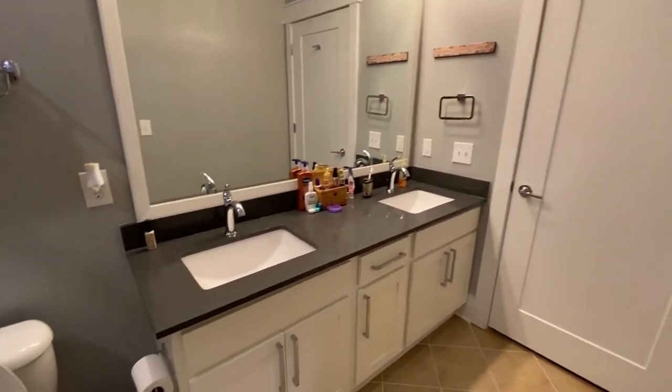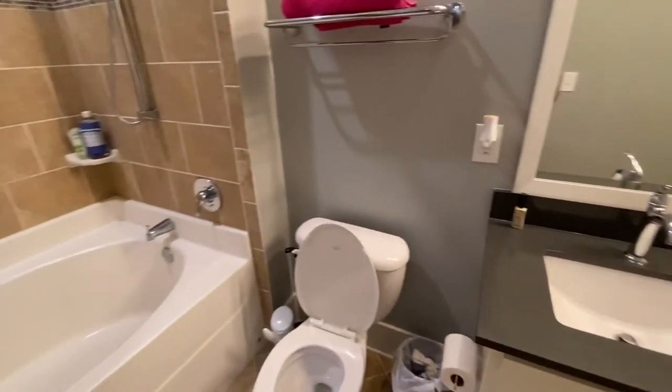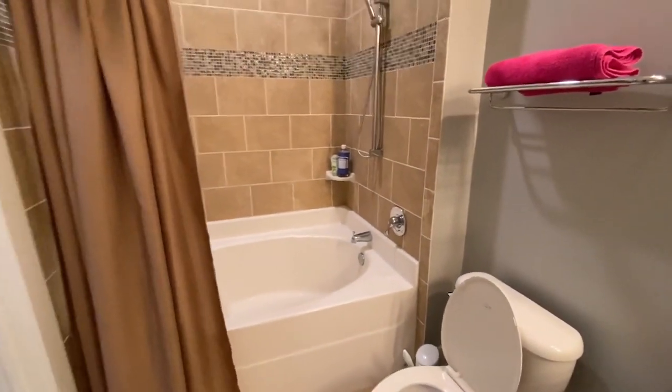Alright, I am finally done. So this is what everything looks like now that it is squeaky clean.